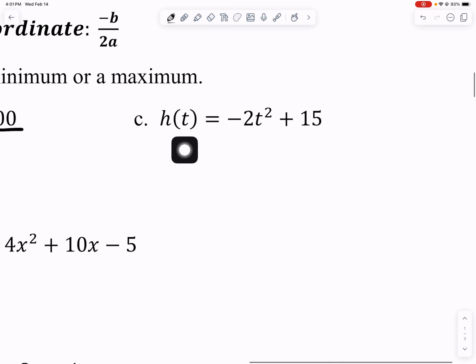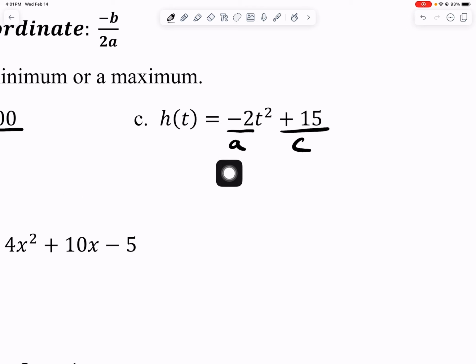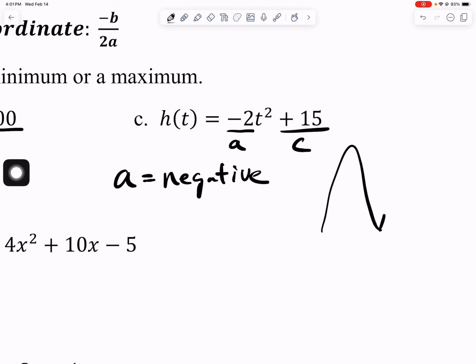Let's go over to c. H of t equals negative 2t squared plus 15. Again, what is our a value, guys? Wonderful job. And our, no, not b, but c value is 15. Great job. What do we notice? Something slightly different? Oh my goodness. a equals negative 2. And when we have that negative representation for our a value, yes, our parabola will frown. That will also give us a maximum function. Okay, so if you have a question that says, find the answer choice that does not provide a minimum, well, guess what? You'd go for the maximum.